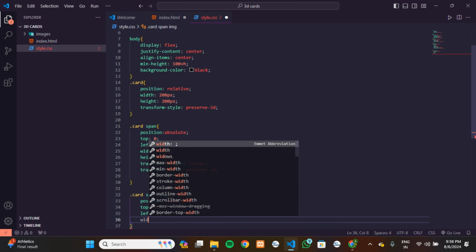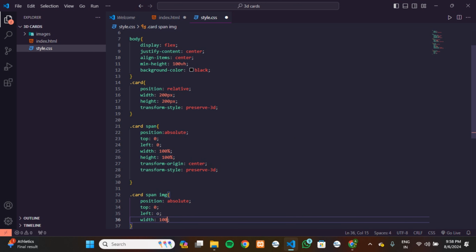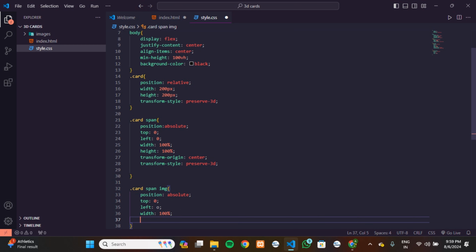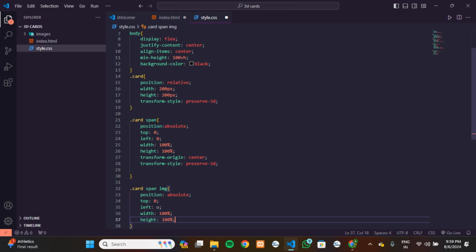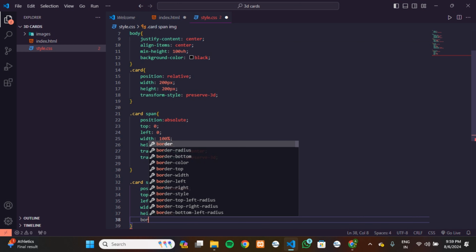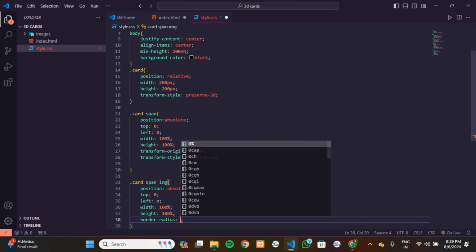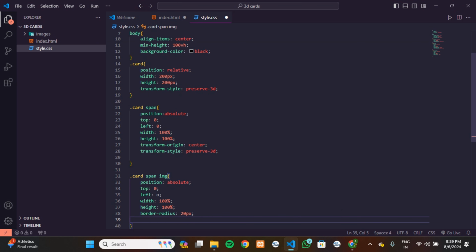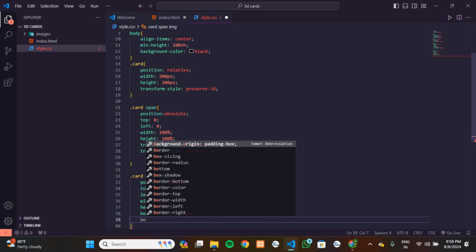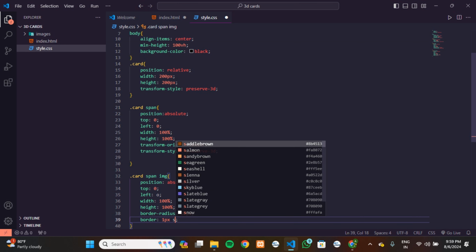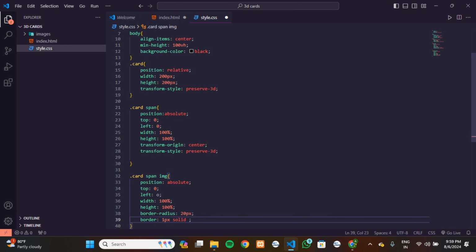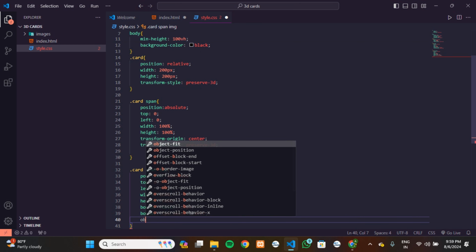Now give width 100%, height 100%, border radius 20 pixel, object-fit cover, border 1 pixel solid, and give it white color.